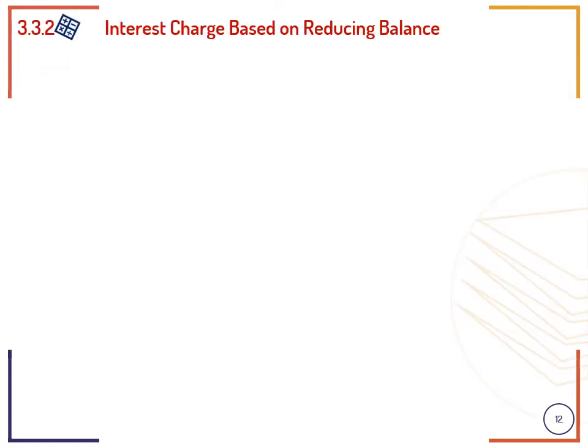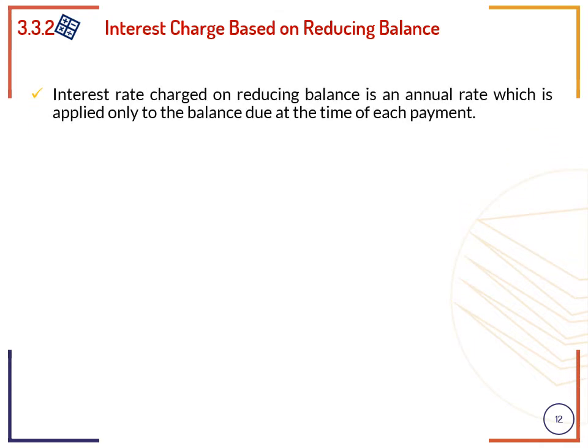Next method is interest charge based on reducing balance. As opposed to simple interest, the rate charged on a reducing balance is an annual rate which is applied only to the balance due at the time of each payment. There are several methods to calculate interest charge based on reducing balance.